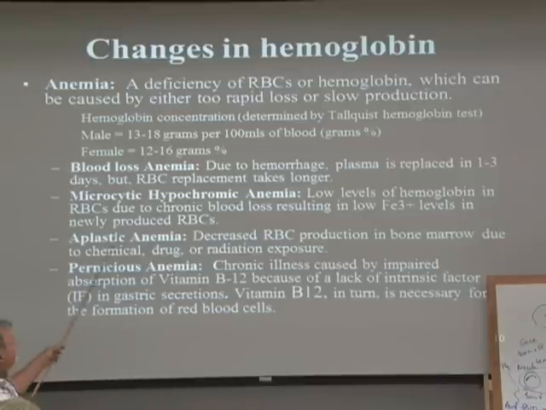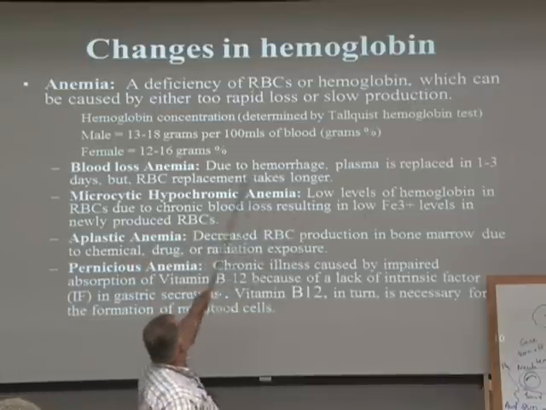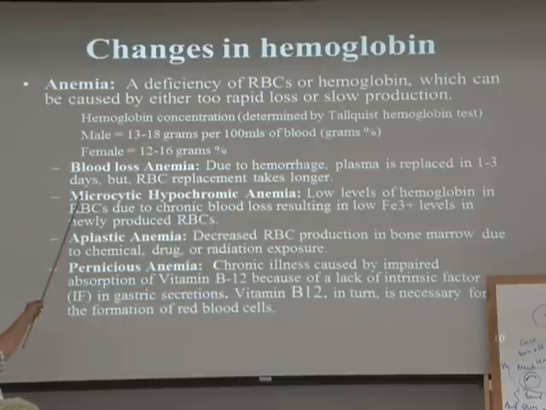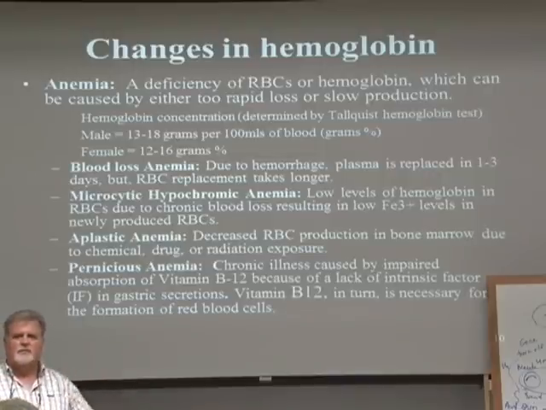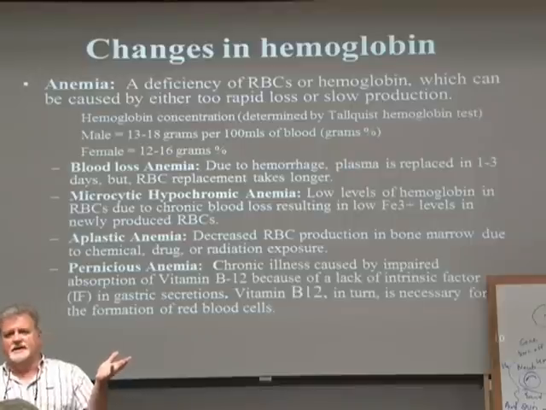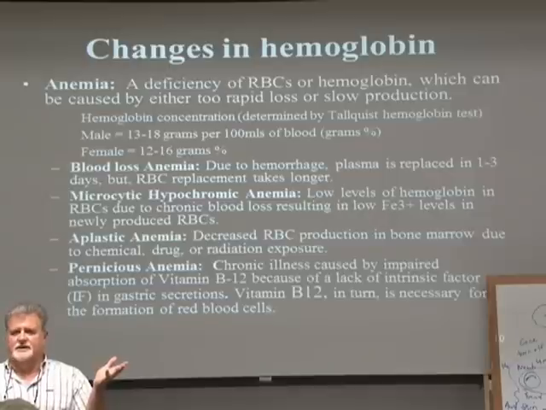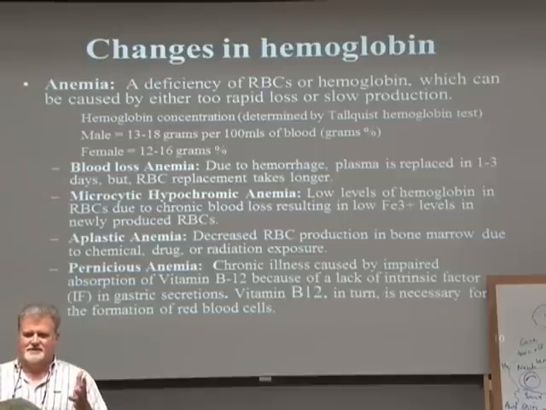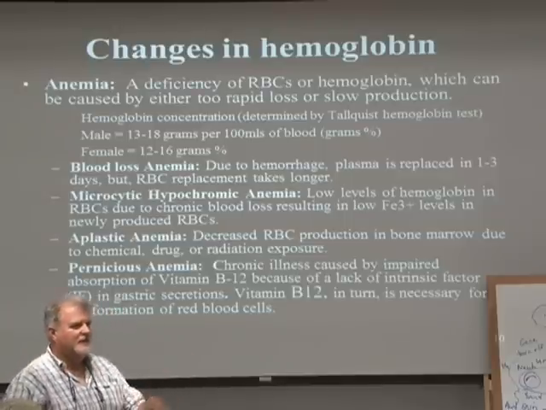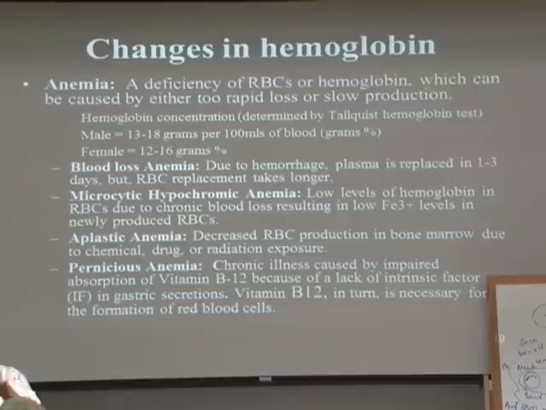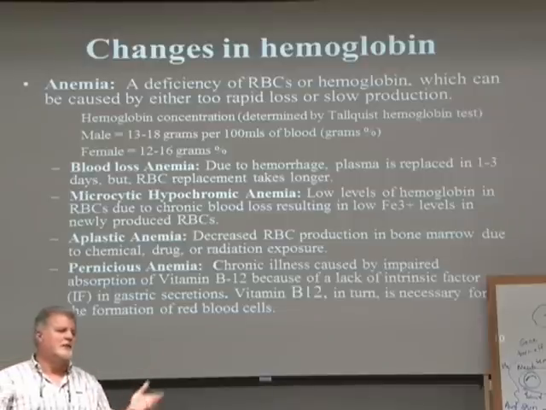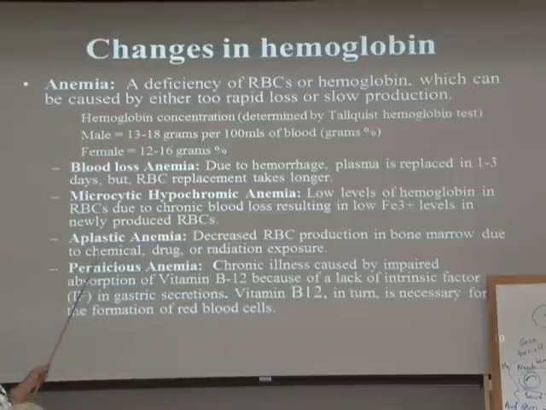So if you have a hemorrhage, it takes us 2 to 3 days to replace the fluid, but it takes much longer to replace the red blood cells. That's why you cannot give blood more frequently than, say, once every 6 weeks, right? But you can do blood plasma at a plasma center every 4 days, because they are actually just removing the fluid, not the cells, whereas if you're giving whole blood, you're losing blood.